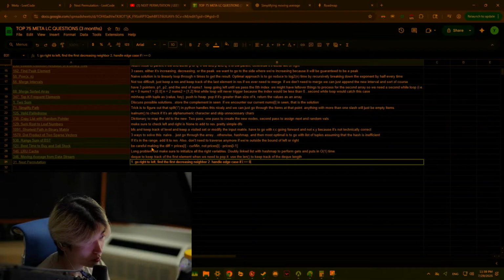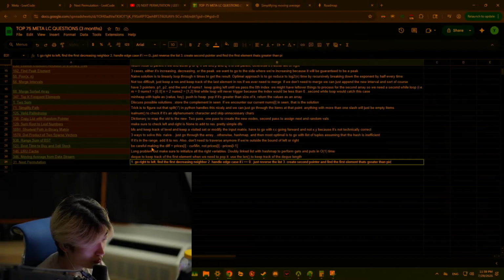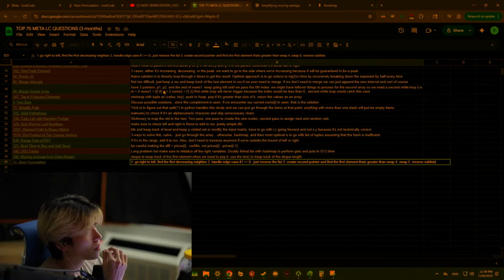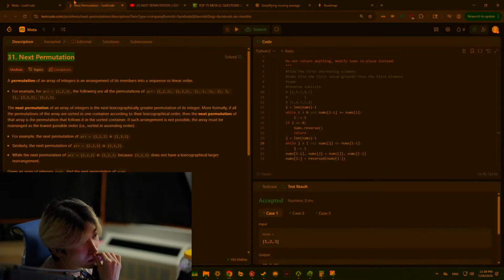If I is equal to 0, just reverse the list. And then create a second pointer and find the first element that's greater than the pivot for the swap. Swap, then reverse sublist. It's not easy. This one's not easy.